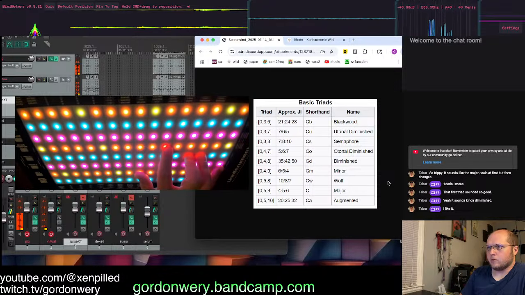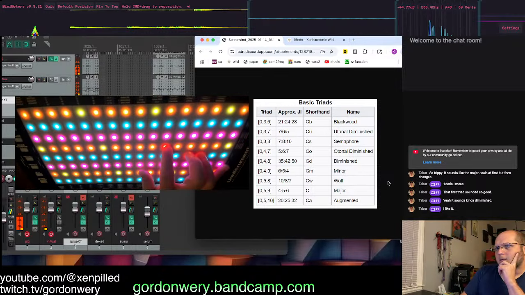So 22, I call that Orwell major. You know, one thing that's not great about these temperament names is that this is kind of like a recurring triad. But if it's in a different tuning, it's going to have a different name. So it's basically a major down 5 chord.